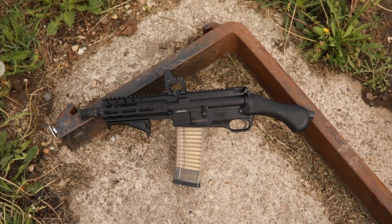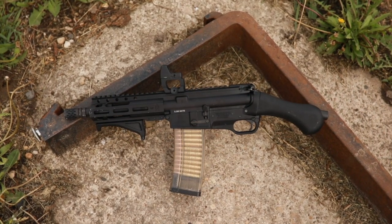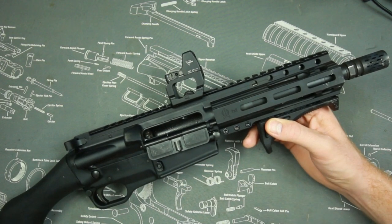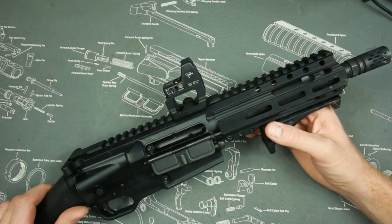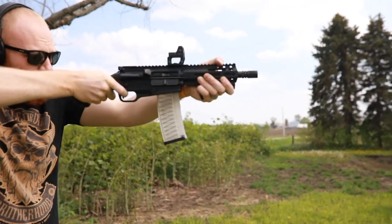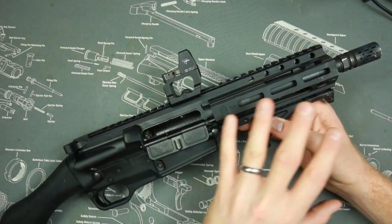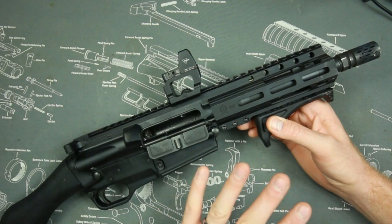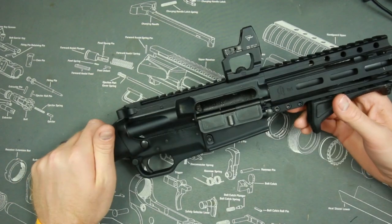A lot of you asked why I didn't go with 300 Blackout, since they do make this in both 5.56 and 300 Blackout. 300 Blackout usually functions better in smaller rifles because of dwell time and has more punch out of shorter barrels, since 5.56 relies on barrel length for its tumbling effect. I went with 5.56 because it's much cheaper to feed. I already have 300 Blackouts, so I was more interested in the function of this rifle platform — and 1,000 rounds of .223 is a lot cheaper than 300 Blackout.